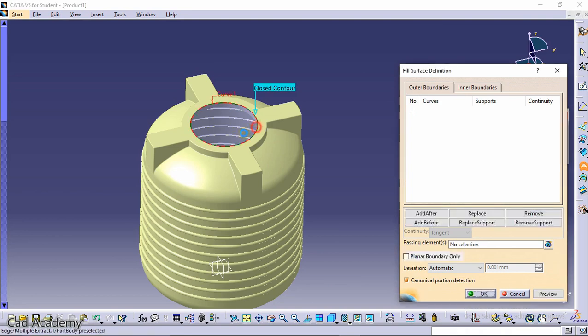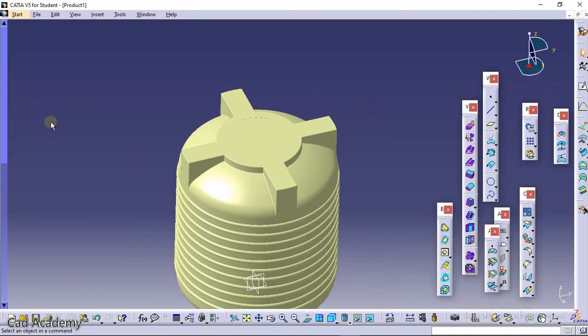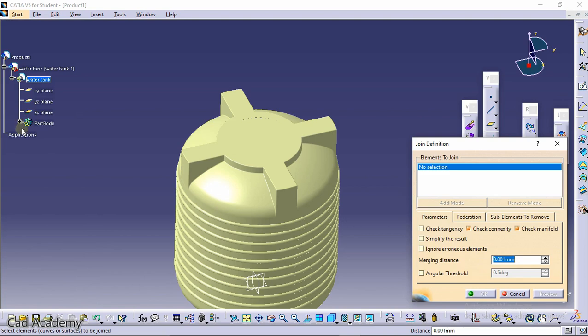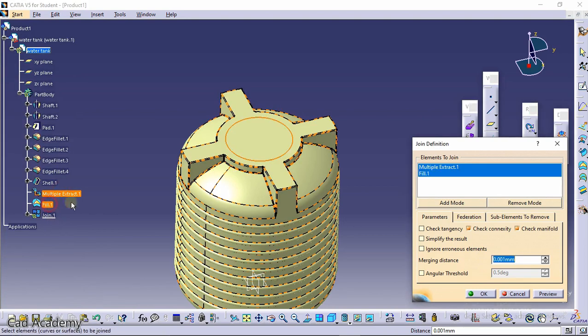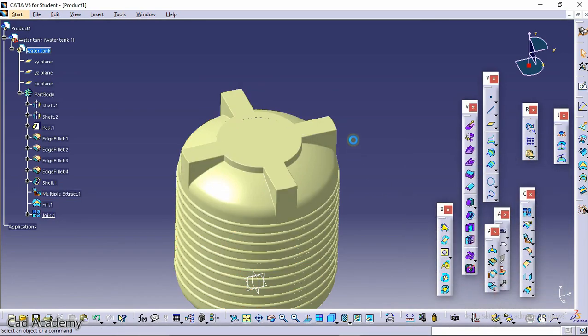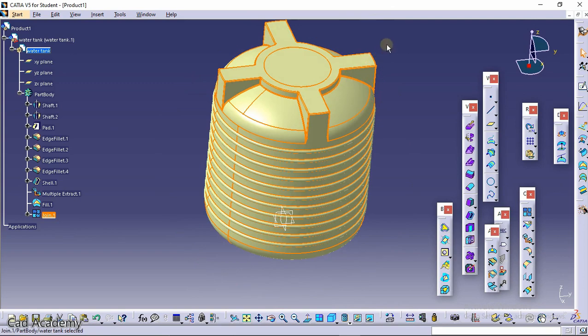Select this circle and click OK. Now click here on join command and in part body select this multiple extract and fill and click here on OK. Now you can see this is our surface.